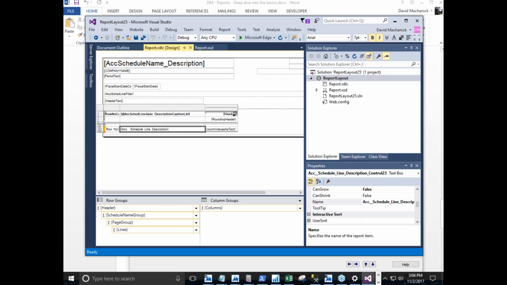And because all your logic is in place for building the account schedule, even with Power BI, it could still be pretty useful to you. So if you want a good example of a matrix report, look at the account schedule. And just remember that when you do a matrix report, you give it the fields that aren't changing, and then you give it the cell that you want repeated, and it automatically groups it for you.